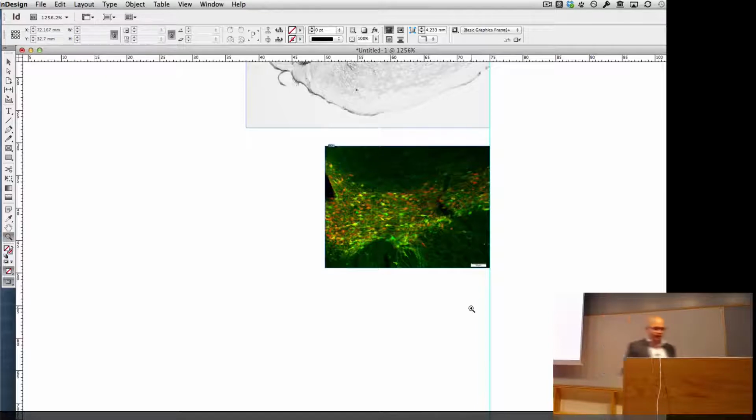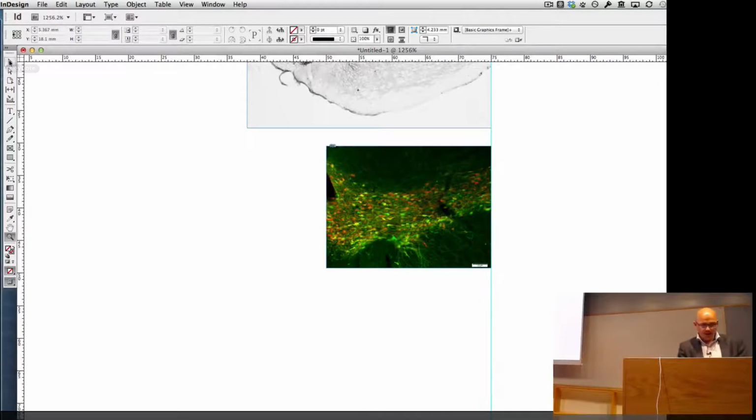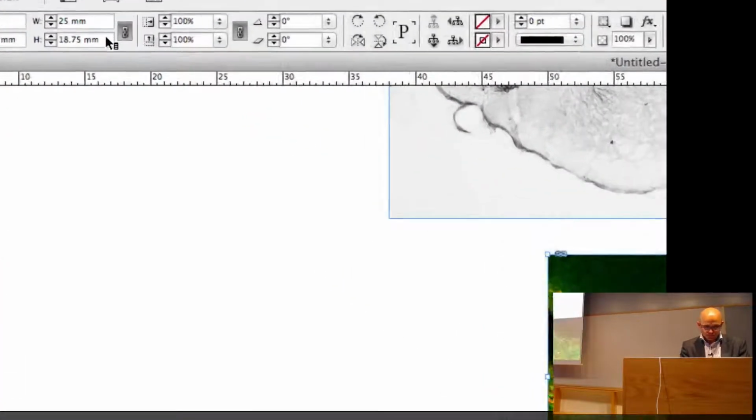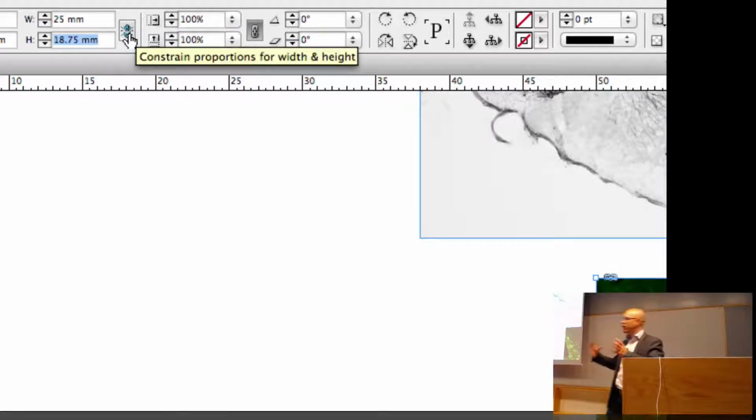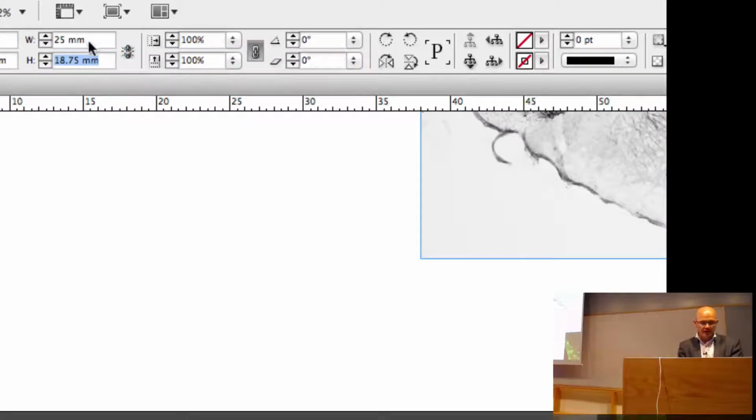And that's where this width and height dialog is very useful. So what we want to do instead is go up in here and look at the width and height. We say that the height is fine, but I do want the width to be the same as the height. So I can copy the height and then uncheck this small chain, because the chain shows that you constrain the proportion. If I break the chain, I can now start to crop this differently.